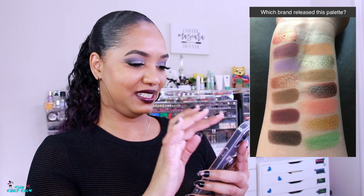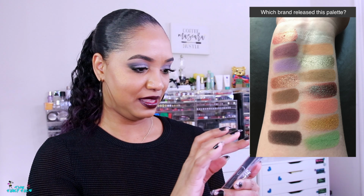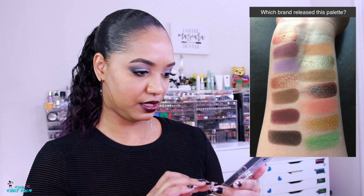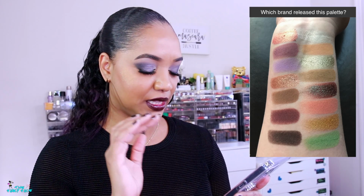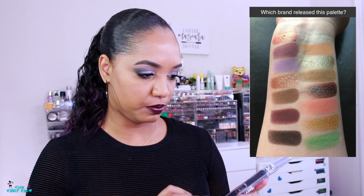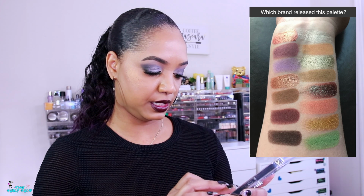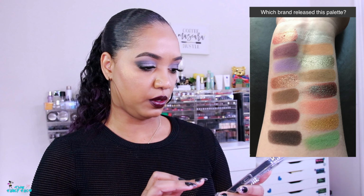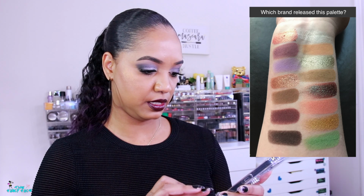Ooh, I know this one. This is Sydney Grace. Hold on, let me take a snapshot. This is the Sydney Grace palette. This is the Tiny Marvels palette. You can't tell me anything. This has got to be the Tiny Marvels palette. So maybe she put Mel Thompson. Okay, she spelled it wrong, so I know I was right. Sydney, let me type it in how she spelled it. Okay, and it's the Tiny Marvels palette.